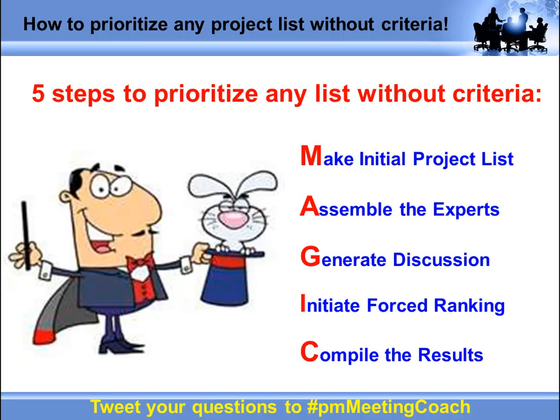We only compare 2 projects at a time because it really allows people to focus and think about project A versus project B. Okay, if they're looking at project A, B, C, D, E, F and trying to figure out which one's most important, they're going to get really bogged down. Now, there are some other techniques I might use to speed the process up, but I want you to get used to the initial process here. And trust me, it works. And then last but not least, compile the results and even communicate the results. So those are the 5 steps that I use.